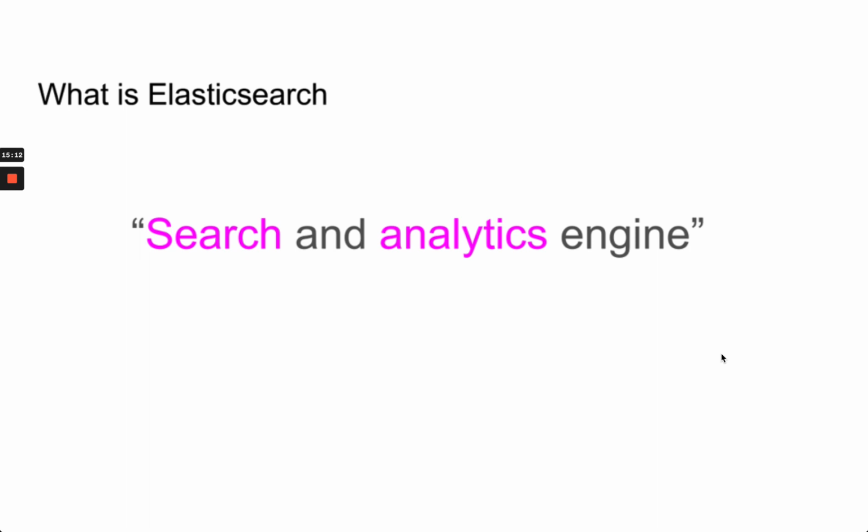Elasticsearch, right? It's an open source search and analytics engine. That's it, nothing more than that. What you have to consider is that this is a modern search engine. That is the difference between the modern search and the older search, right? There is a concept of relevancy that comes into the picture.